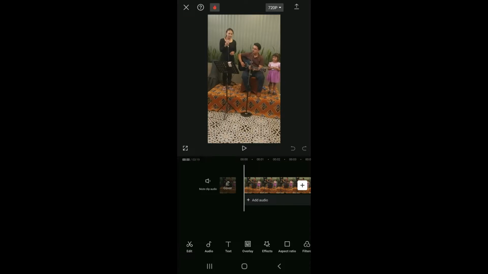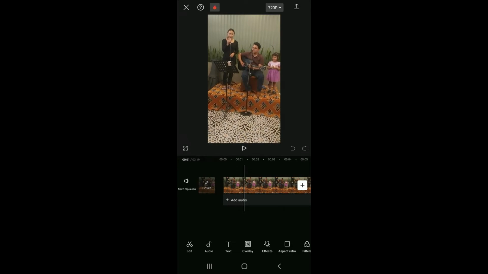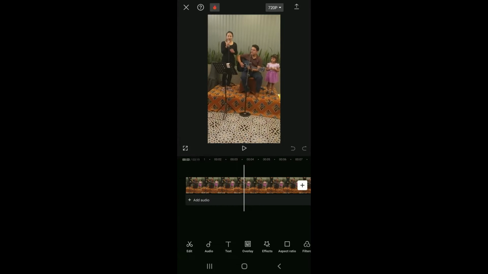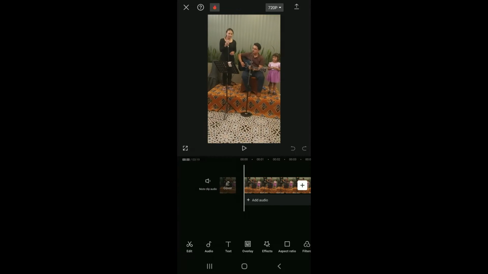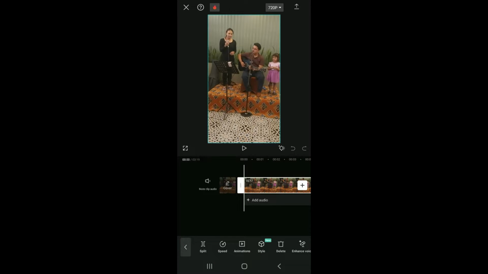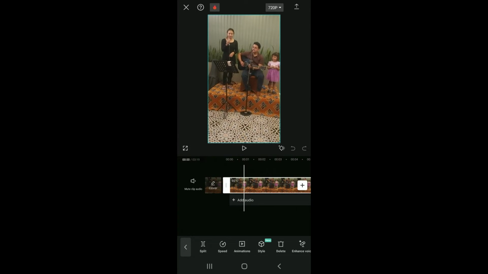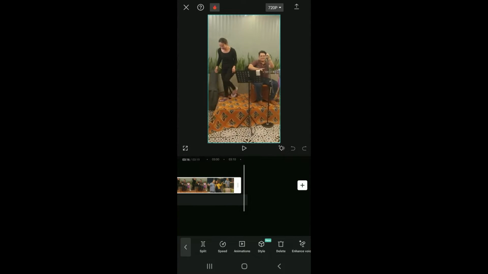Now that you've imported a video clip, you can trim and split clips. Drag the handle at the beginning and the end of the clip to adjust its duration. Once you open up this video preview page, tap on the video in the middle of the screen. This will then bring up the slider. Drag the handles at the beginning or at the end of the clip in order to adjust the video duration.